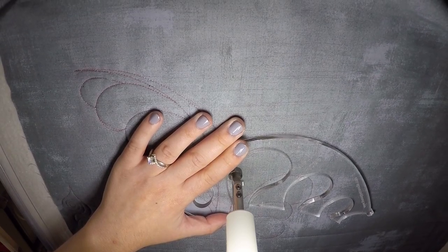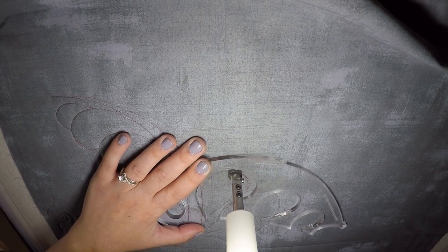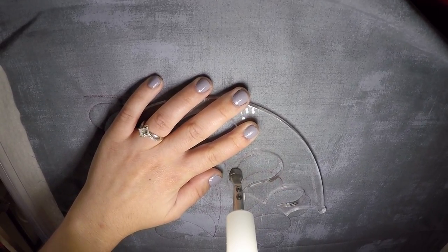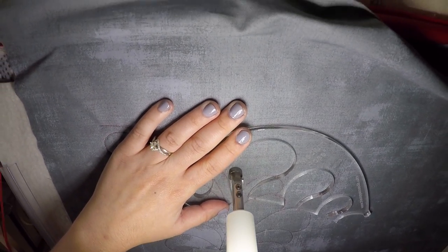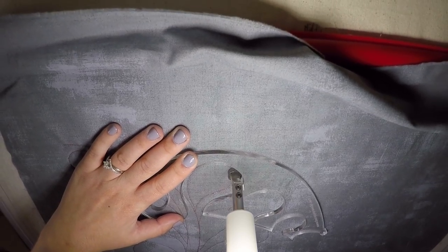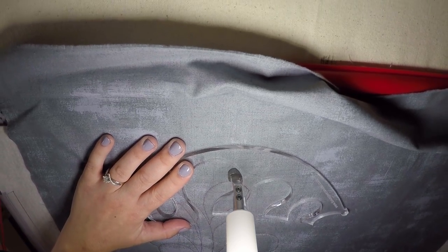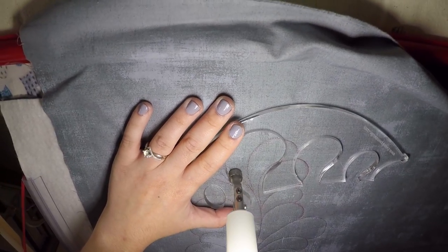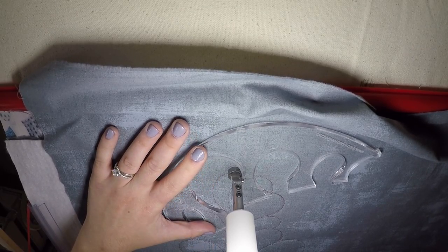Let's see about stacking some of these — let's try a smaller one and put a bigger one on top of it. We're just playing around now to see what it would look like. There were no directions on how to use these, so I'm just figuring it out and sharing that with you. This is the Gina Firx Rose Ruler and it's meant to quilt feathers. If I'm talking and quilting at the same time, they're not turning out as good.